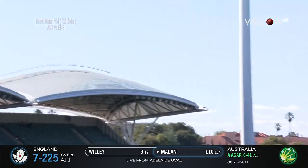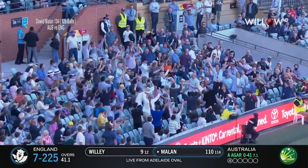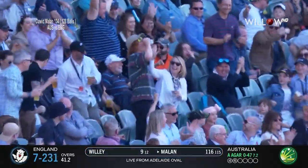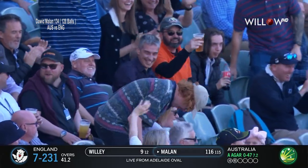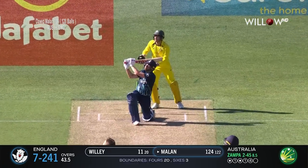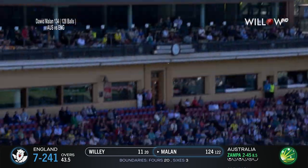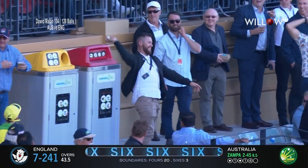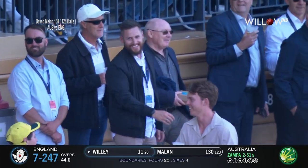Decides he's going big — the biggest of the day for him. Gets it over the fence, taken in the crowd. The arms are raised. It's time to quench the thirst — you're at the cricket in the summertime, that's what it's all about. Goes big again, and perhaps the biggest. Into the crowd again, the front of the members. One hand, one bounce perhaps. But it's another lusty blow to close out the 44th over.